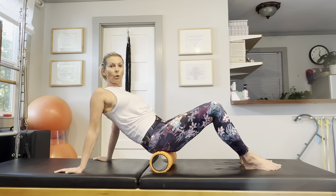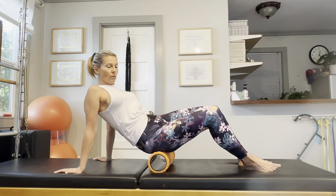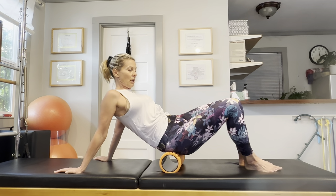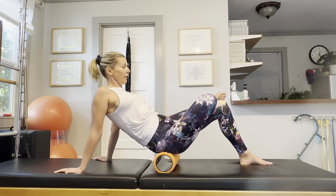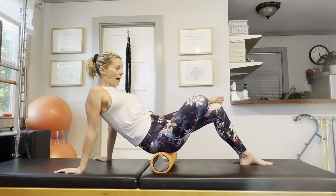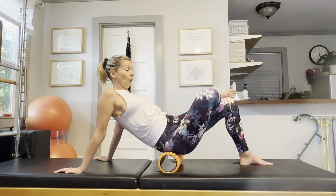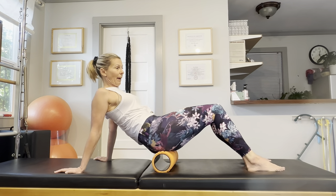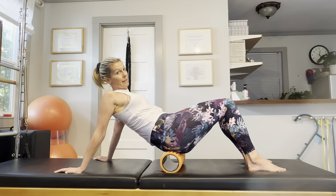Next, you're going to sit on the foam roller — your hip muscles need that massage as well. Tilt your knees to the side so you're sitting on your right butt cheek and roll your glute muscles. Then cross your right foot over your left knee and continue rolling. Do this for about a minute on each side. The reason you want to roll out your hip muscles besides the lower back is because the hip muscles originate on your lower back and interlace with your lower back muscles. So if you have lower back arthritis, it's very important to address your hips as well.